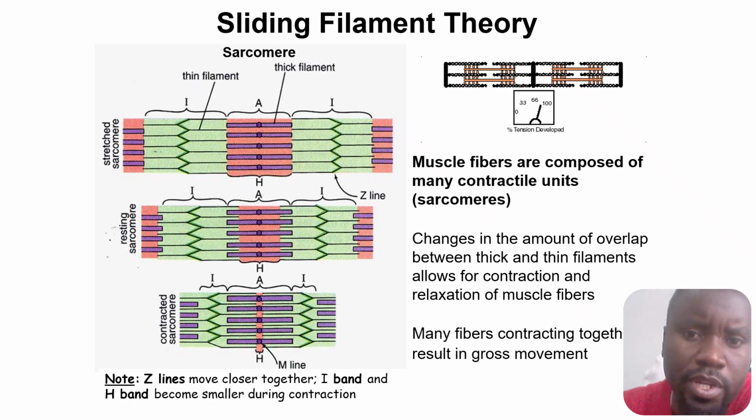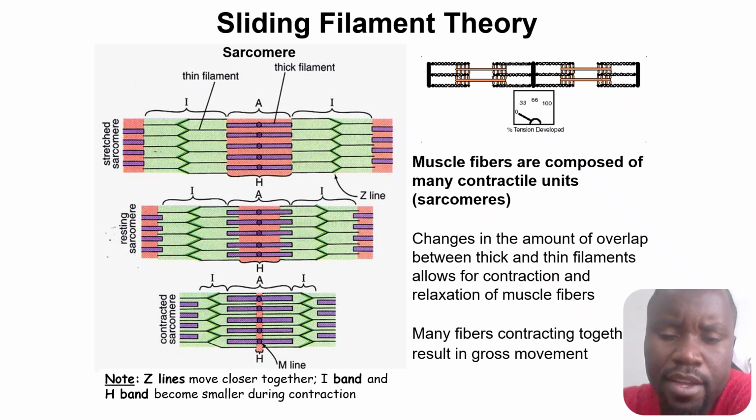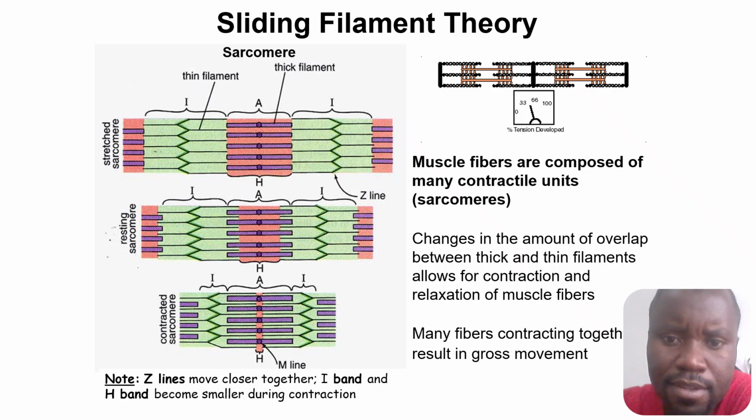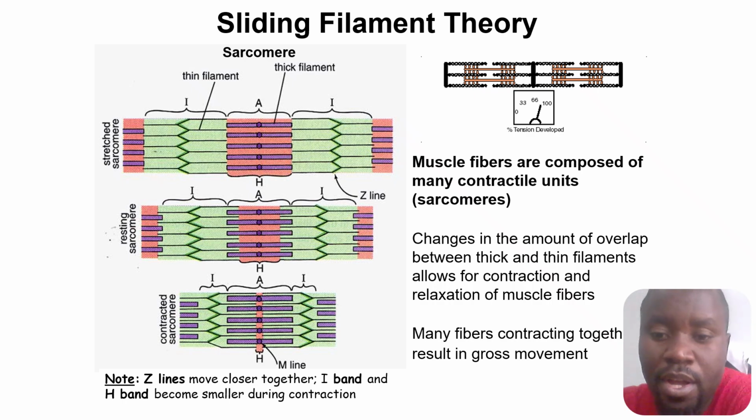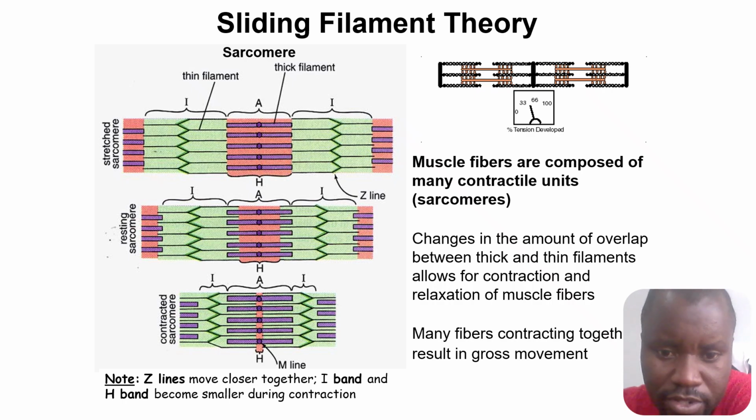So basically this is what we are talking about, and you can see at the top that contraction is the actin moving towards the center, being pulled by the myosin anchored in the center. The coming together of two Z lines is what causes the shortening, and each shortening in a myofibril will cause shortening of the muscle fiber, and the shortening of the muscle fibers will cause the shortening of the fascicles, and the shortening of fascicles is really what we call muscle organ contraction.